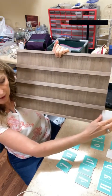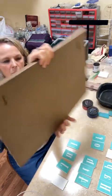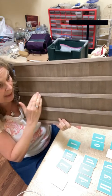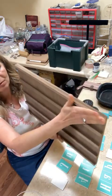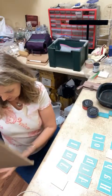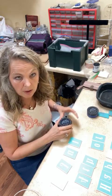We're going to get ready for Happy 4th of July today. By the way, this letterboard is pretty heavy. It's got a little place to hang it, you can see in the back, or you can paint it. Some people paint these white, or black, or just leave it the natural brown. I've definitely seen a lot of people do white. You can just paint the trim if you wanted to. It's a pretty smooth surface, and I'd say this weighs a couple of pounds, so it's on the heavier side. It's not overwhelmingly heavy, but it's definitely sturdy. Anyways, I wanted to show you some colors.